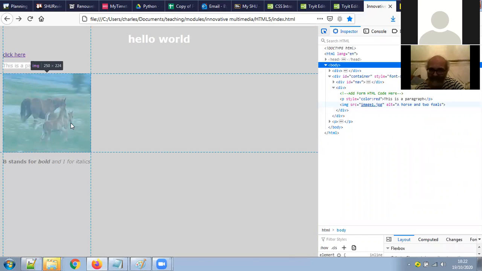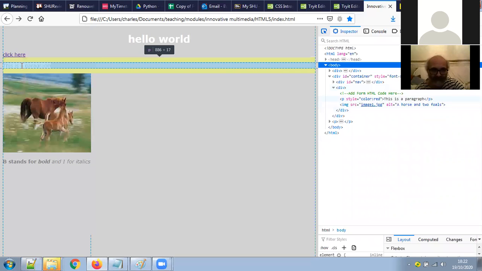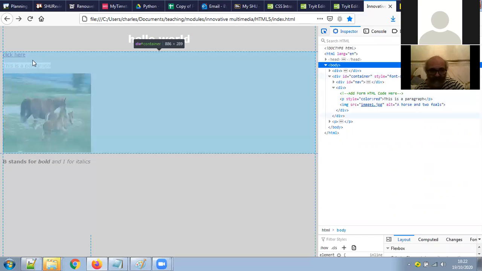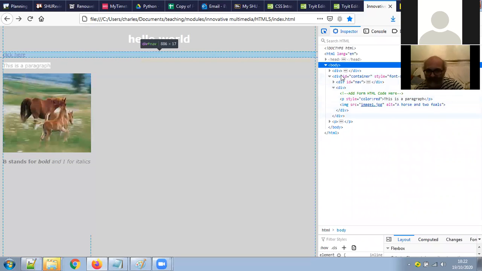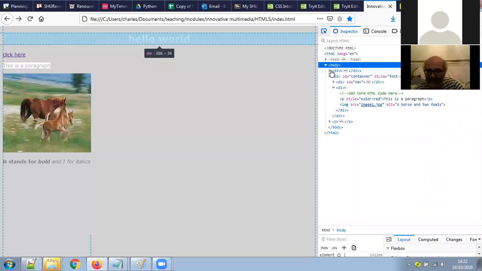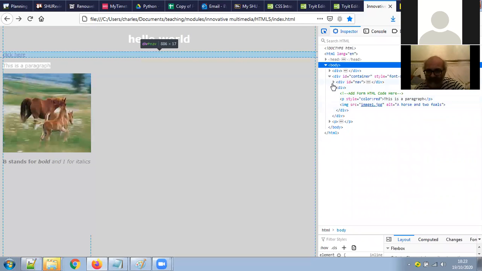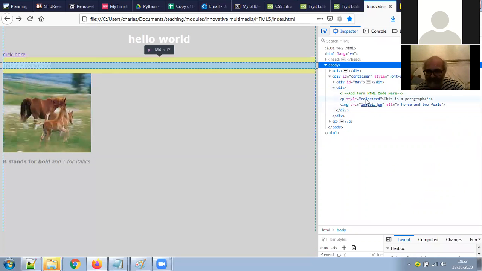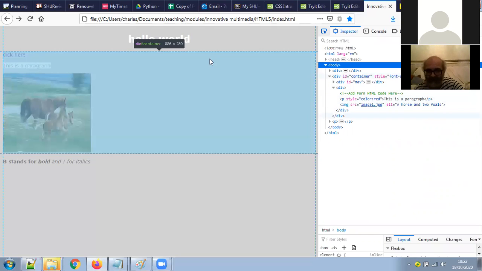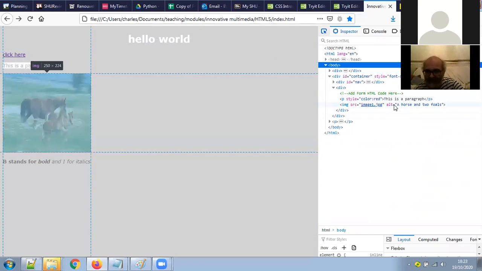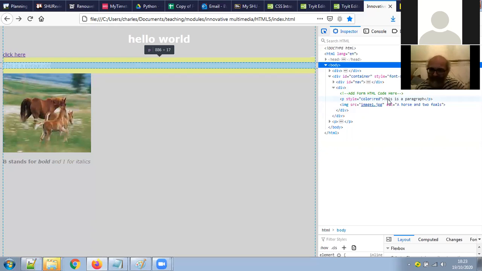So here I can see the image, but I'm curious about this paragraph and its color. So here I can see the paragraph. Where is that paragraph? Oh, I can't see it in there, but if I look for it, container nav div, there it is. Yeah, there's the paragraph in question. So when I move my mouse to here, at the same time, it's showing me the corresponding thing. And I wonder, what style applies to it.